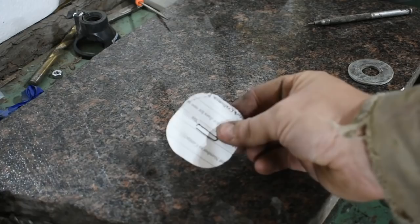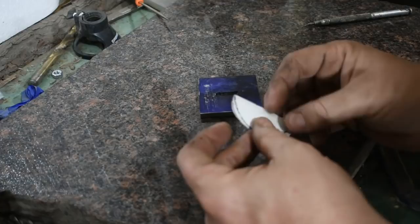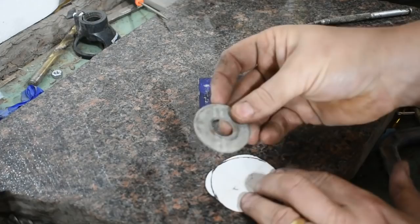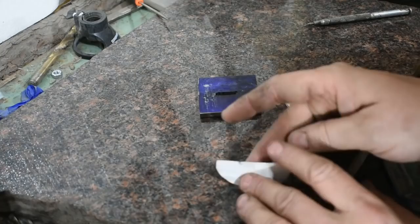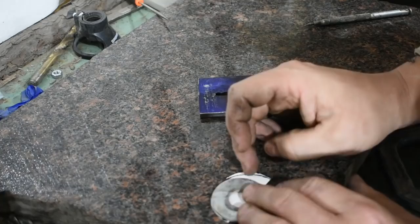All right, here's our paper template. All I did was use this to cut a piece of paper in the same square shape as that, folded it in half, folded that in half. That gave me two reference lines like that, and I just happened to find a washer laying around that kind of fit the curve that I wanted to go with. So when I folded it in half, I took this and made it up at the two points and drew the circle, the rounded edge there. It will work perfectly fine for what I'm wanting to do here with this.